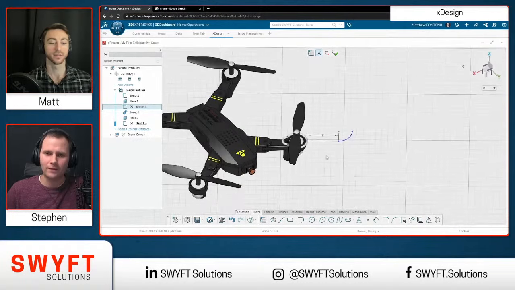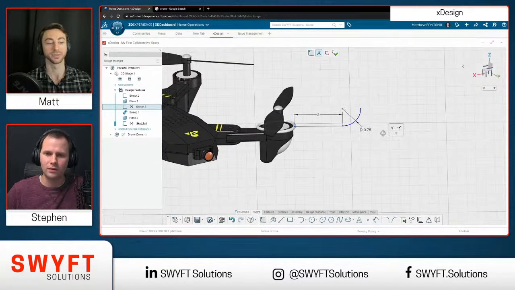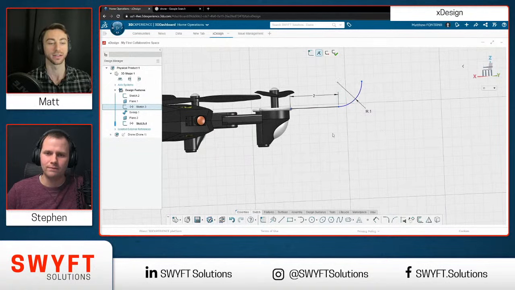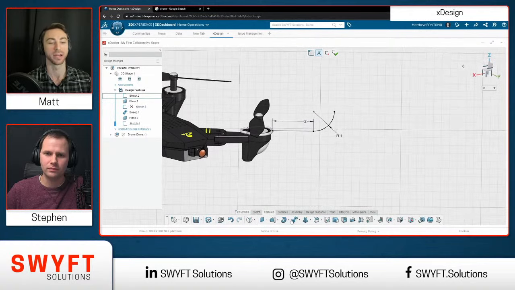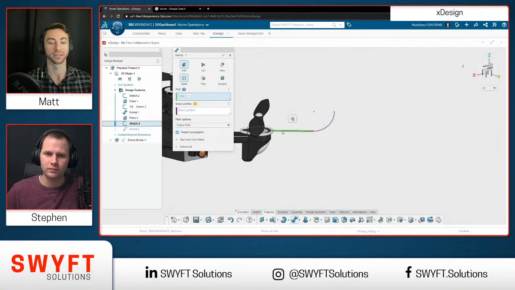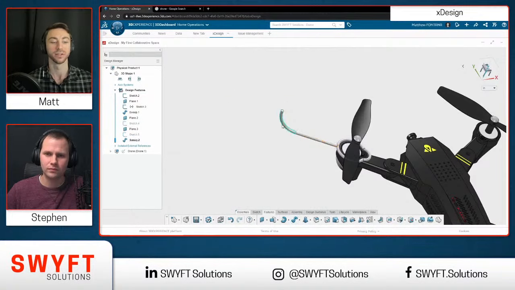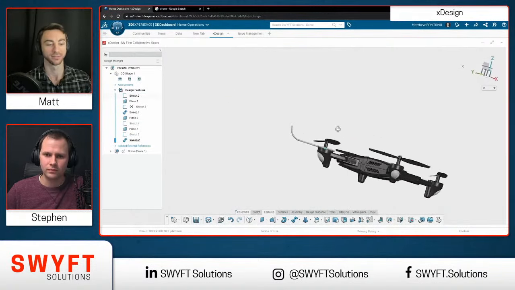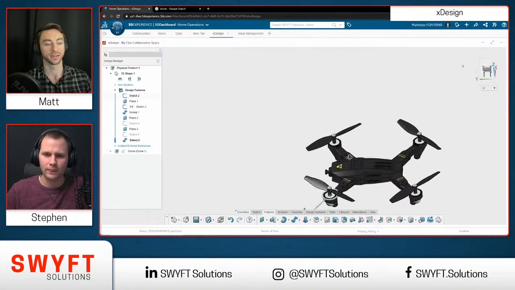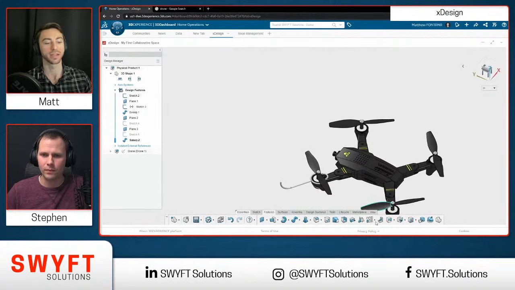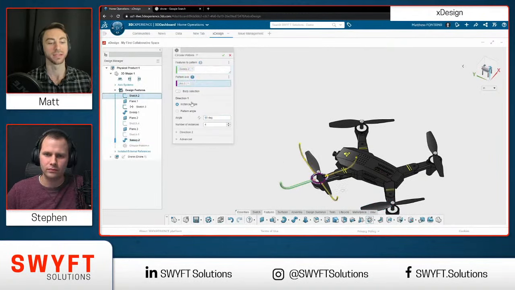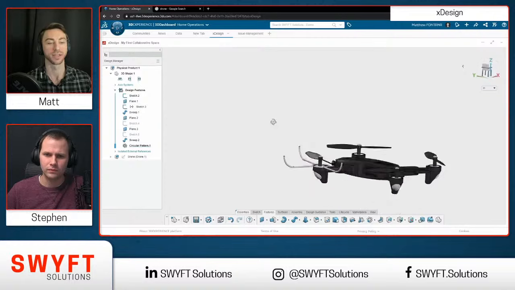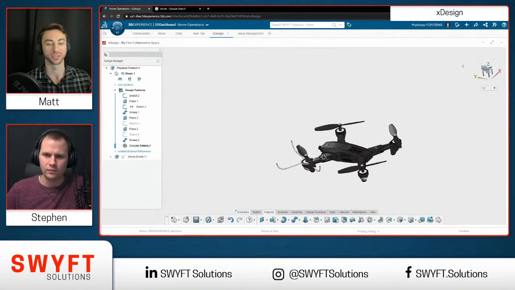Yeah, and depending on your needs in terms of CAD, you could only need this extent of CAD, and you could carry out all of your work strictly on the cloud, and that would prevent the need of you having to buy some powerful desktop computer for your SOLIDWORKS modeling. You could handle it all in the cloud with whatever device you currently have. So it has a wide set of tools. You might not have all of the functionality of SOLIDWORKS, but you can carry on with a lot of the basic parametric modeling tools that you would be used to, such as extrusions, sweeps, lofts, everything like that would be included in the xDesign portion of things.